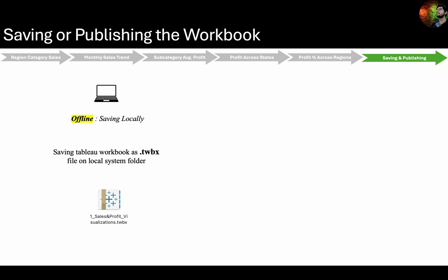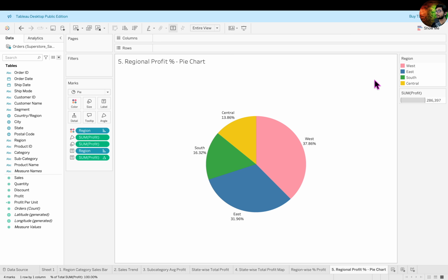Cool. Now if you're working with public datasets like our Superstore sales data that does not contain any sensitive or copyrighted info, you can publish your work online using Tableau Public. It's a great feature that lets you share your cool visualizations and dashboards with colleagues or stakeholders via a simple shareable link. Alright, let me show you how to publish this workbook directly from the Tableau itself and acquire a shareable link.